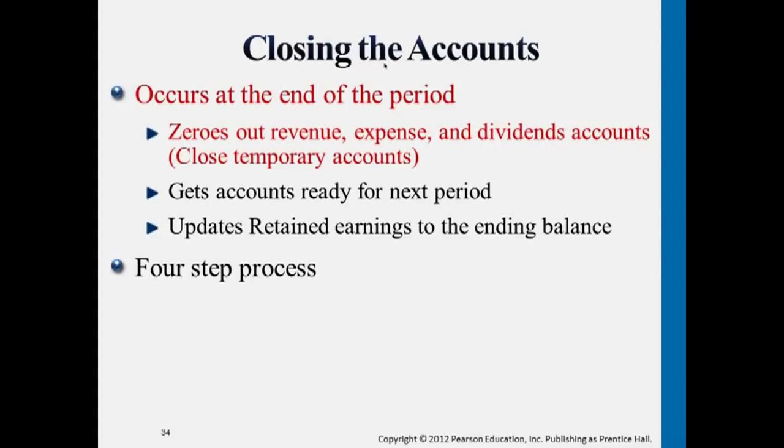So revenues and expenses only represent a short period of time of information. This is why we call them temporary. But this itself is a permanent account. Okay, so everything later on will be transferred here. This retained earnings is the permanent account, but all the other ones, revenues, expenses, dividends, are temporary accounts. Okay, we zero them out by accumulating the earnings to the retained earnings account itself.